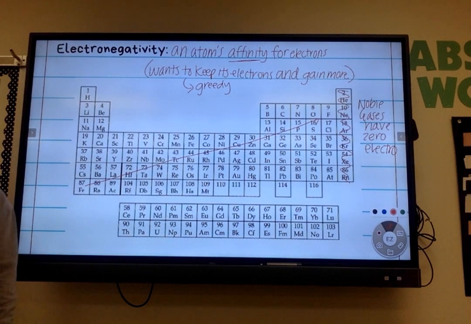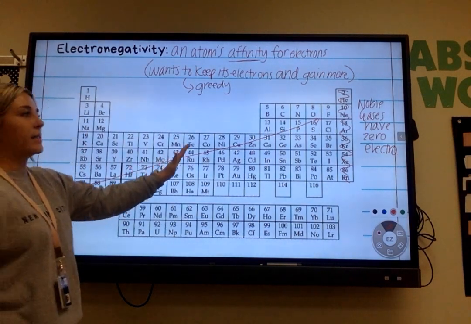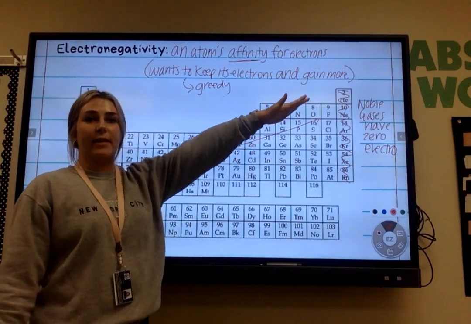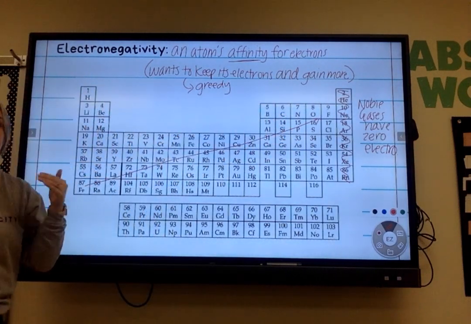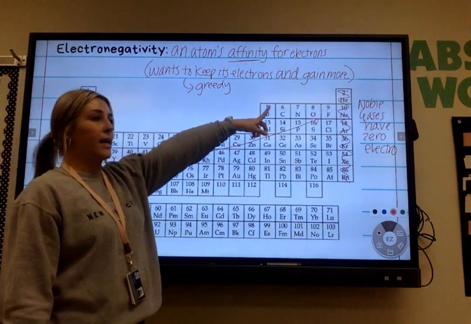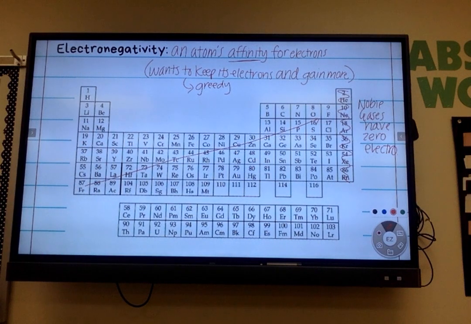When we labeled our periodic table with the number of valence electrons that things each have, remember we did one, two, we skipped the transition metals or D block, right? And here they had three, four, five, six, seven, eight, right? There's a maximum of eight valence electrons. Our noble gases are the ones with eight valence electrons. We are going to learn about the octet rule and oxidation numbers next unit, but you basically need to know that the whole goal is to get eight valence electrons. You want a full valence shell because that's when you're more stable.